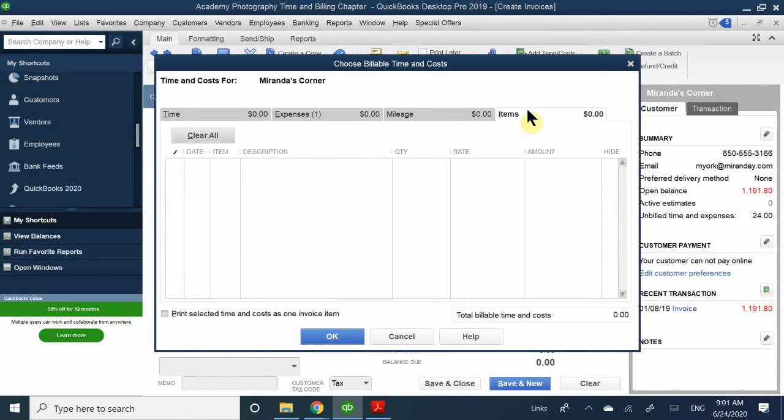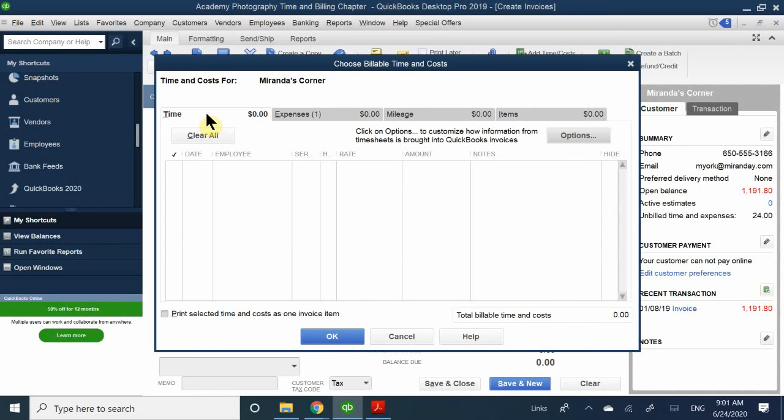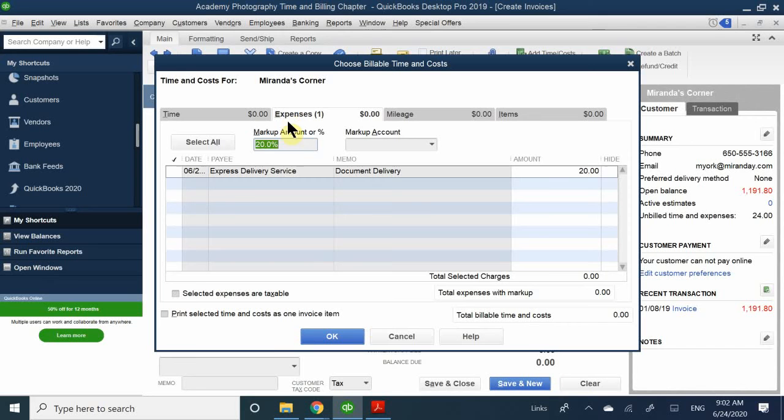So you have a variety of ways you can bill or keep track of the billing. We want to make sure we're in our expenses tab. We're not doing time because it's just a simple delivery charge, so I'm going to click just expenses. This is where it asks us to mark up the value.